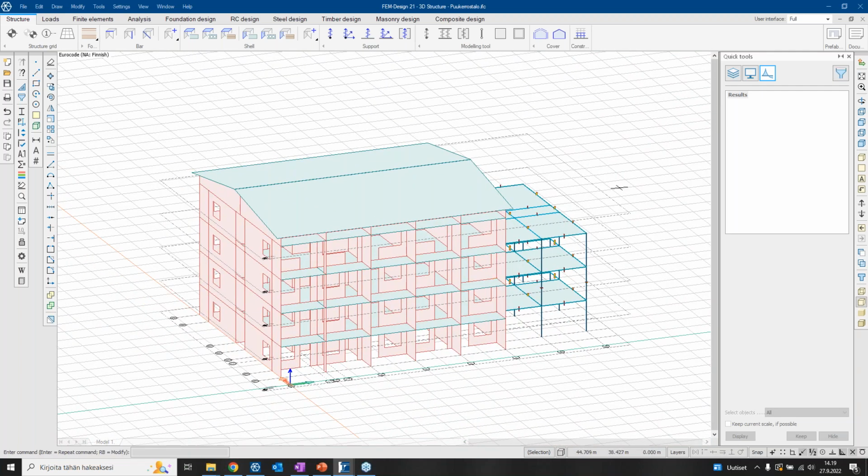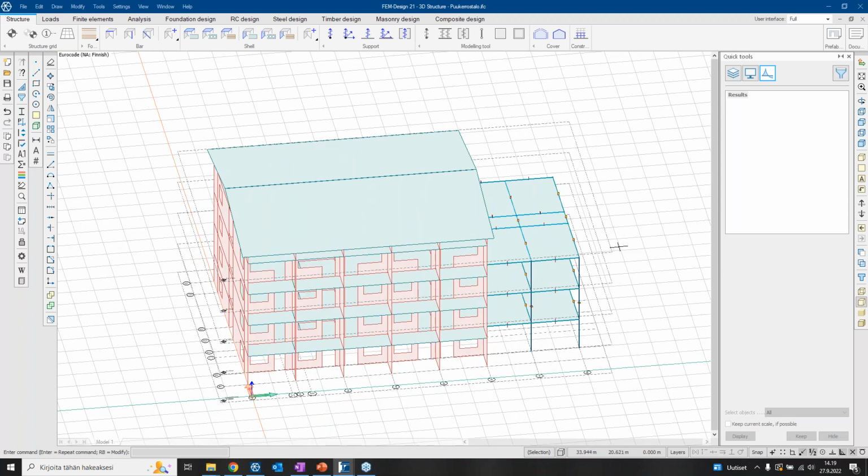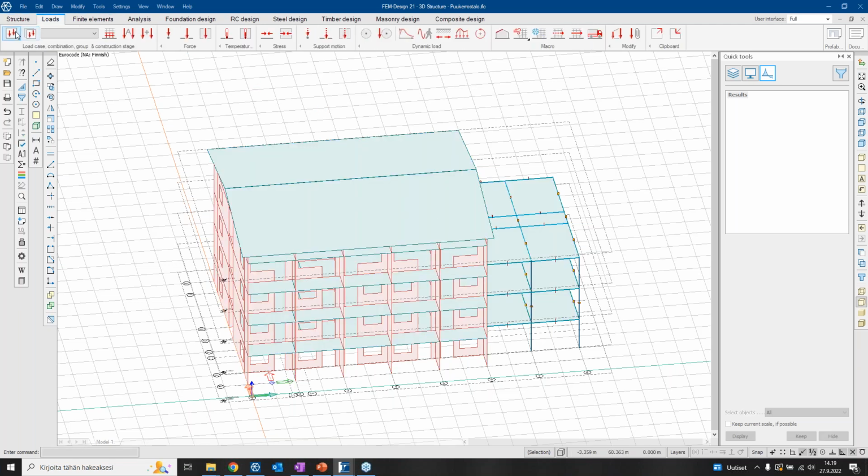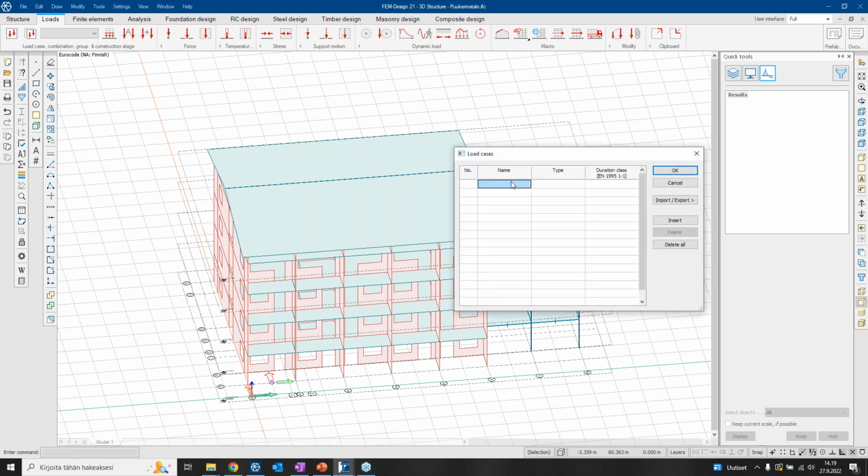Okay, this is now good, but how do we know that it is good? Well, the finite element generating the mesh is one thing, but you can also put these load cases, the structure dead load here.